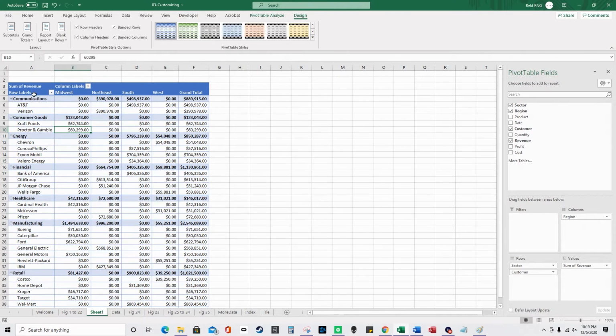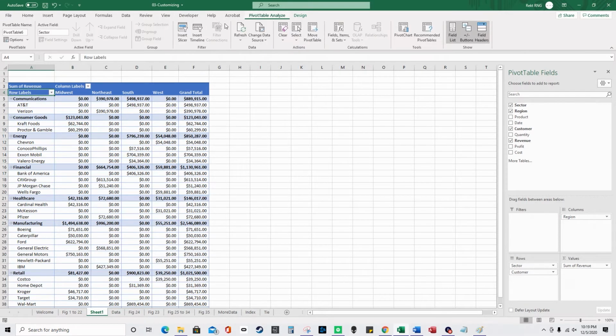So I'm going to change the pivot table name here. So I'm going to go to pivot table analyze. Up here, if you just type in like total revenue, press enter. So that changed the pivot table name. And I could change this to, I guess, total revenue. So you could rename that stuff.